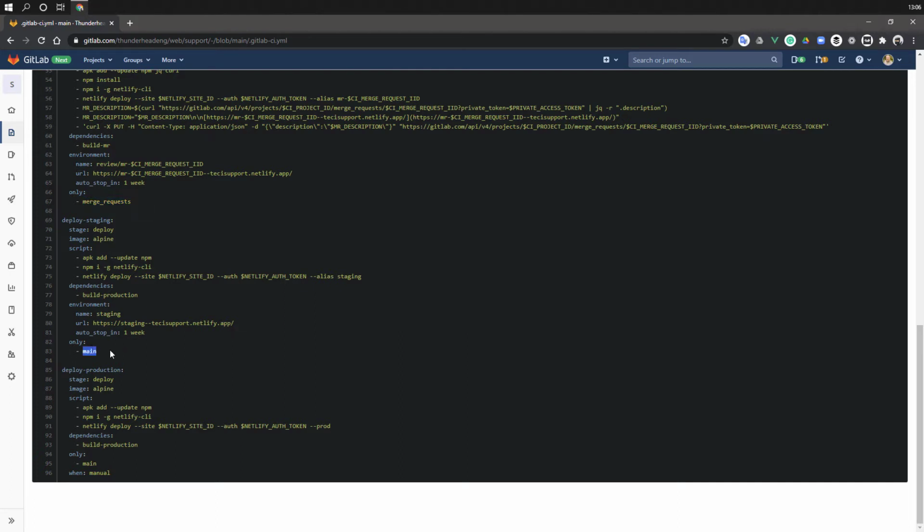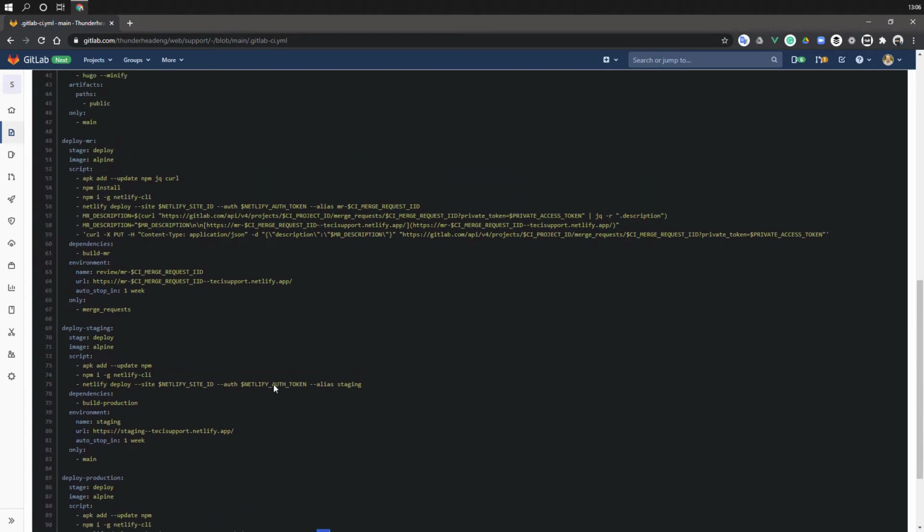And that happens on merges to main. So when a merge request is merged to main, then this staging deploy happens automatically, and it pushes that up to staging to that alias here, to this URL. So you can then take a look at that, it's kind of sandboxing the build, so we can take a look at staging. If it looks good, then we have a deploy production, which is a manual operation where it does the deploy, and this time it gives it the production flag. So this is going to actually go to our custom domain, which is support.thunderheadeng.com for this particular Netlify site, and it builds production there.